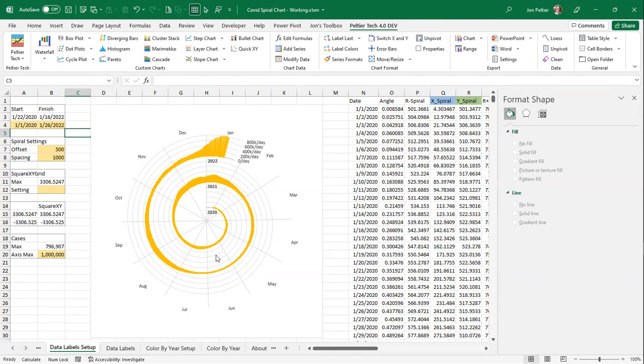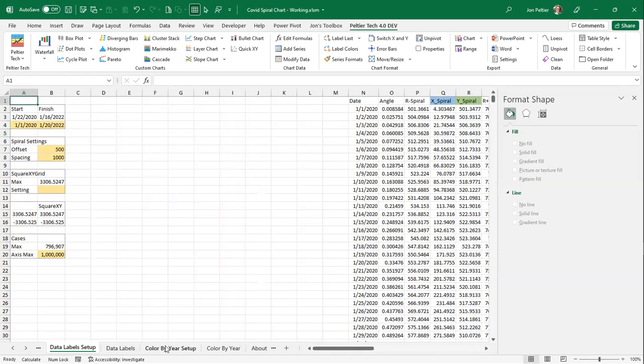So it might be even better if we can format each year separately. And that's conditional formatting of a chart. You can't conditionally format a chart the same way you can conditionally format a range of cells. But the way I do it is by creating one series for each condition I want to show and add them to the chart. And so I'm going to have one series for 2020, one series for 2021, and one series for 2022. And I'll replace this one series that shows all of them by those 3 series.